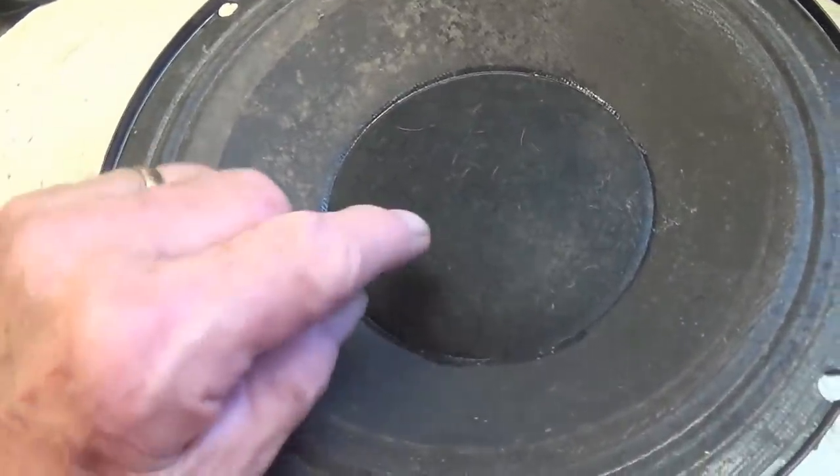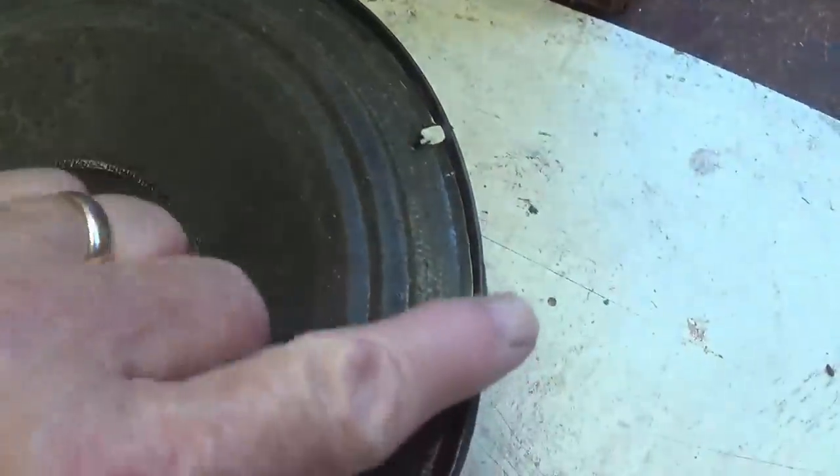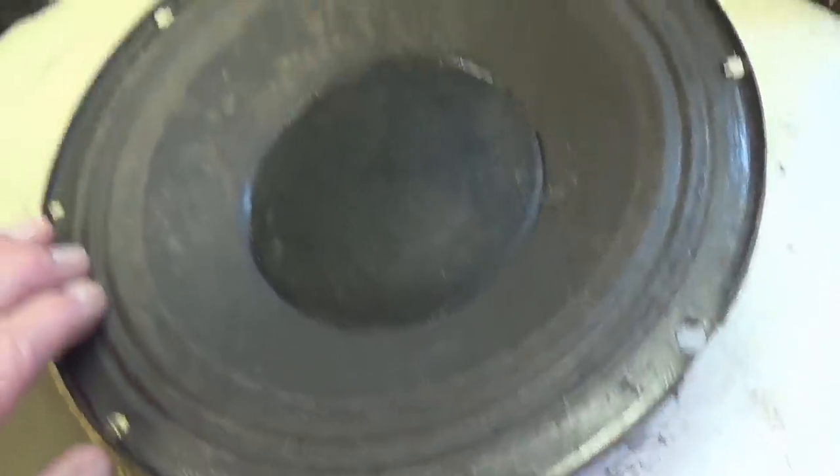So let me go check in the storeroom at my stash of speakers and see if we can't come up with something a whole lot better for this amp. Oh, and one other thing before I go. Remember, this had that metal screen. Well, I'm wondering how much this metal rim up against the metal screen, and not uniformly, might have been contributing to the rattle that I heard. Okay, there's no doubt you have to have a gasket of some sort here to separate the metal basket from a metal screen like this. Okay, so let me go see what I've got in the old speaker stockpile.